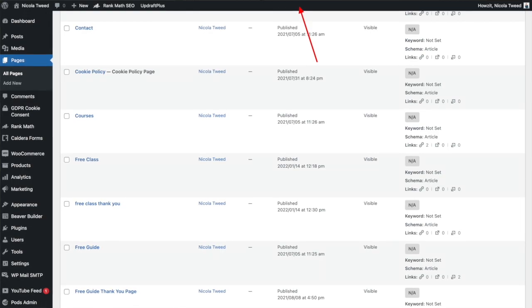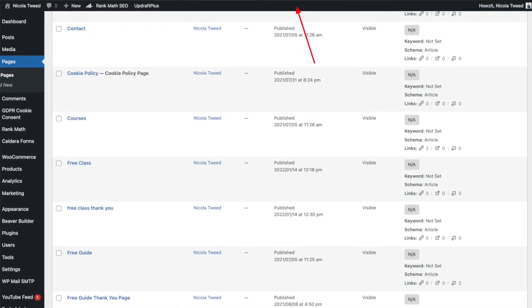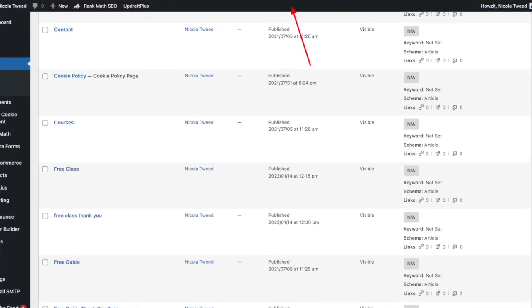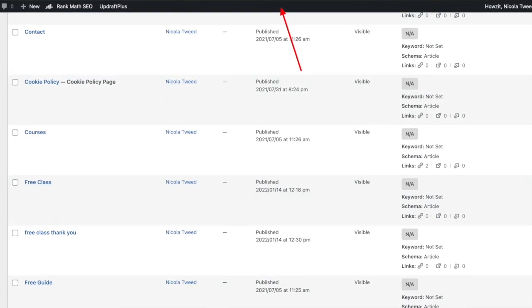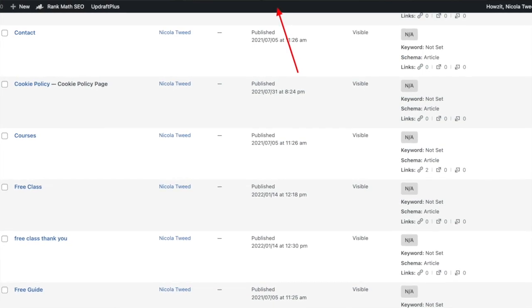And the last trick is another one that makes it easy for you to navigate around your WordPress backend, and that is by simply clicking on the black bar. It takes you back to the top of the screen. It's a really simple one. It's a hack I only learned in the last year. So again, let me dive into my screen and show you where you can find this.